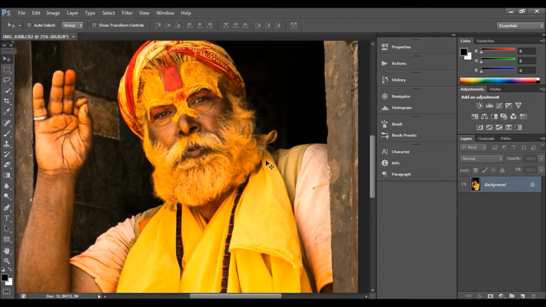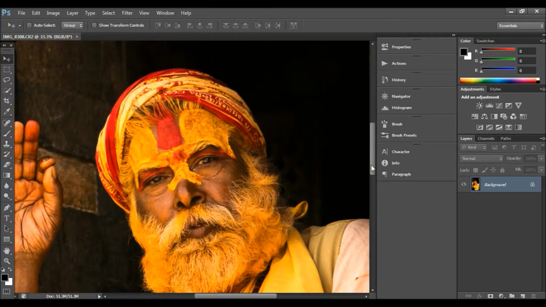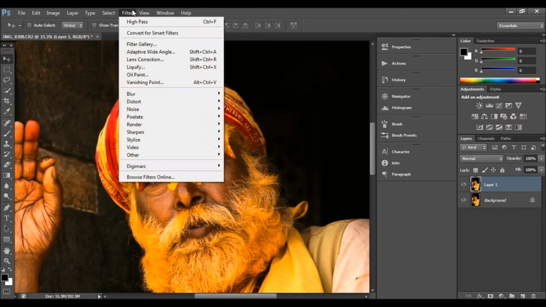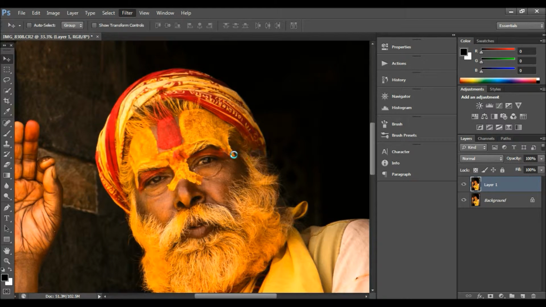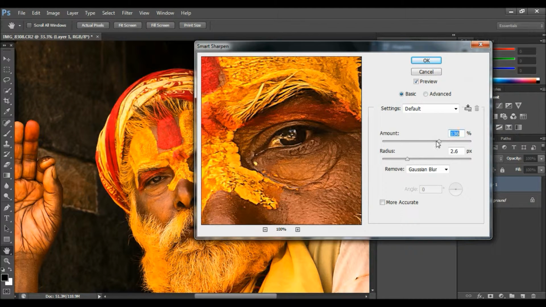I'm now going to show you how I output sharpen a lot of my images, or how I have done in the past. So I always go Control J to copy the layer. I'm now going to go into Filter and Sharpen. I'm going to start off with a Smart Sharpen. Now the good thing about this is it works in the same sort of way that we've been working within Camera Raw. It has the radius and the amount.